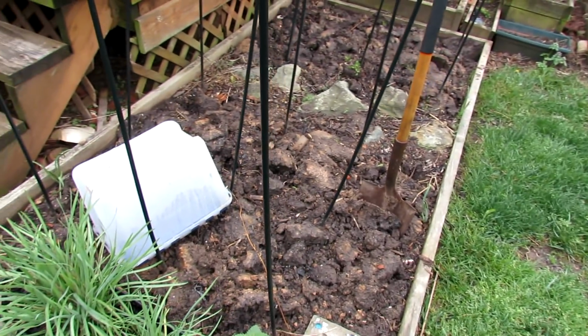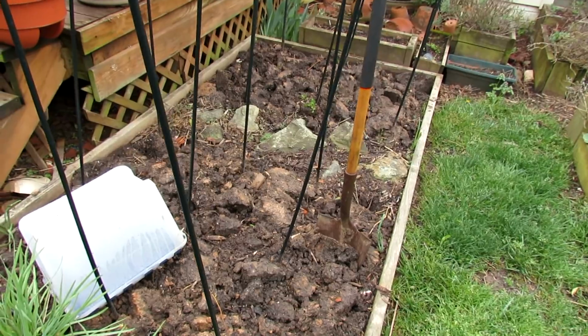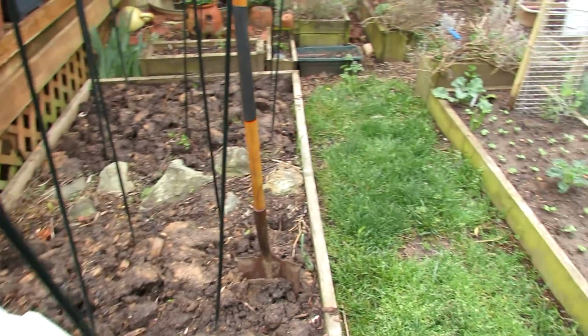They do need support. Peppers are pretty sturdy and stocky, but they snap real easily. So you want to support your plants, your pepper plants.